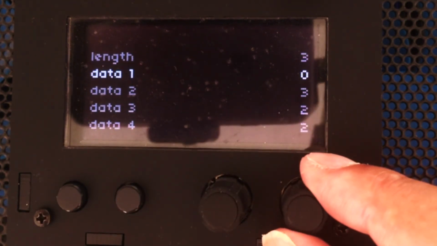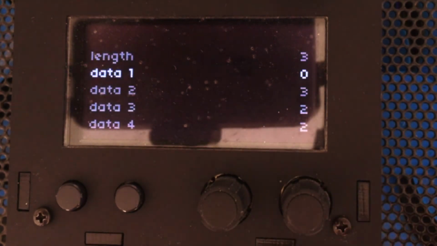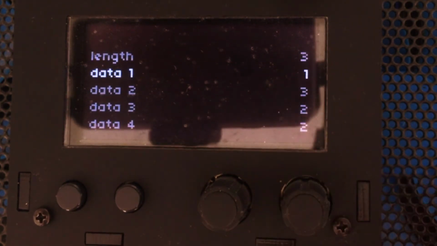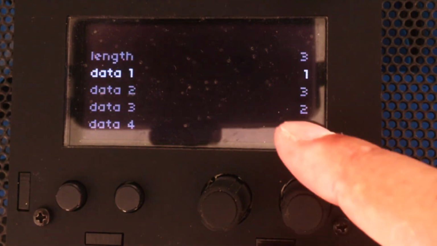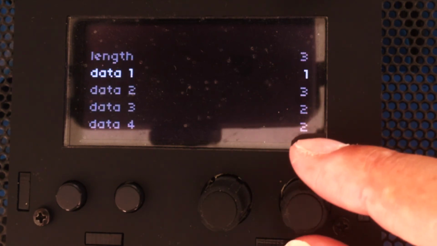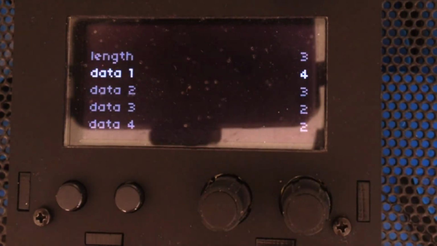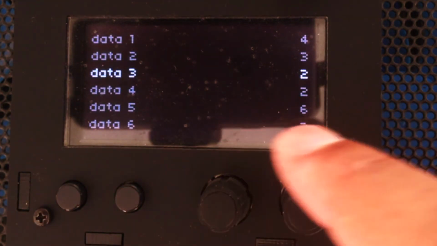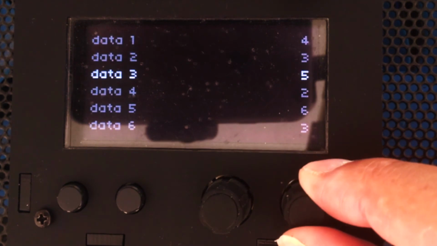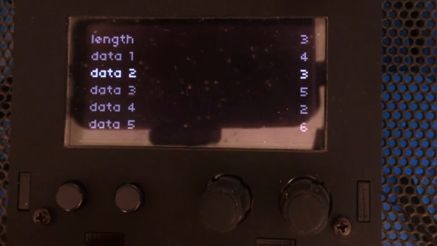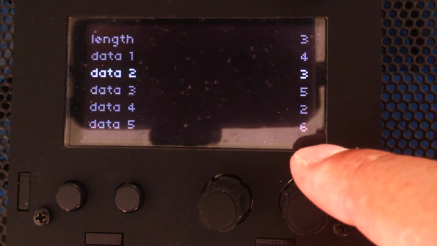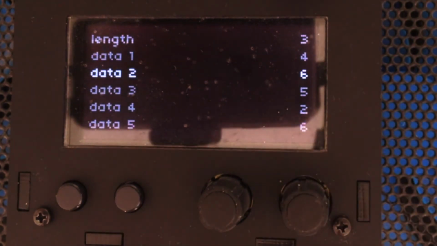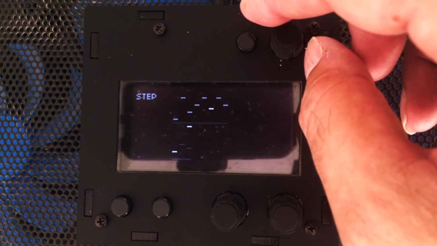Then of course when you bring back in data 1, you then have 1, 2, 3, but not in order, not in linear order. So you could use 1 to jump over to say 4. So it goes 4, 3, 2. Go to number 2, data 3, the value 2, and jump to 5. So always kind of moving them. So this one would jump to 6. And there you have it.